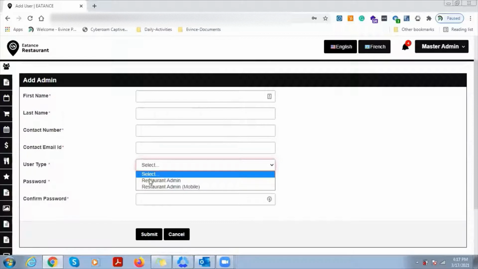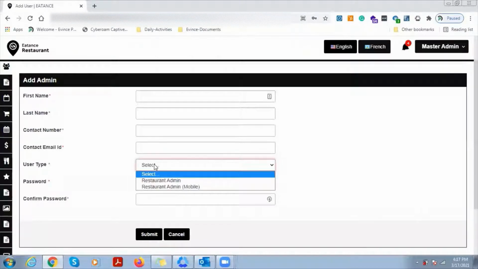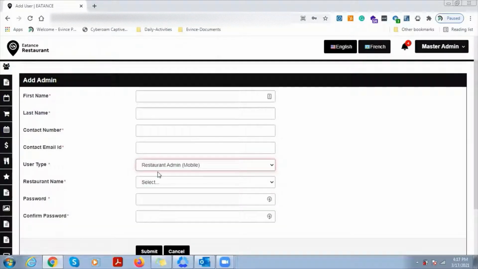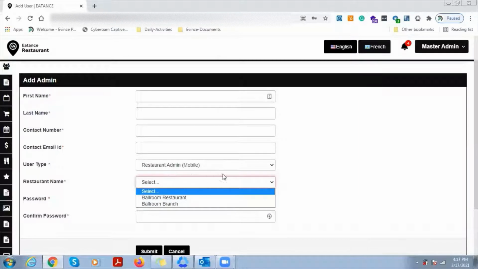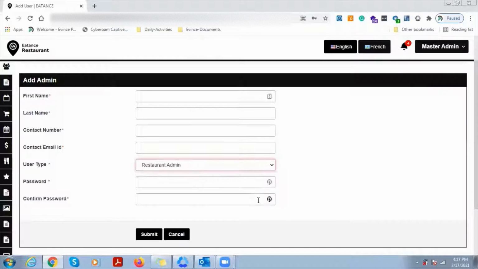You can define if that is a restaurant admin who will log into the web and be able to control each and every part of the restaurant, or a mobile restaurant admin who will be limited to the mobile application, where they can log in, update the order status, accept or reject the order, or assign the delivery. However, when you select the restaurant admin mobile, you have to select which restaurant you are assigning them to, or even for the restaurant admin you have to specify.